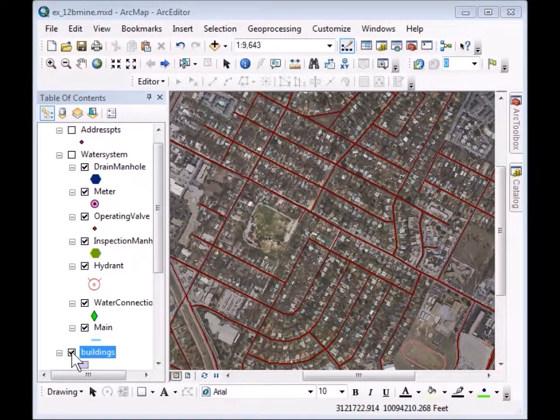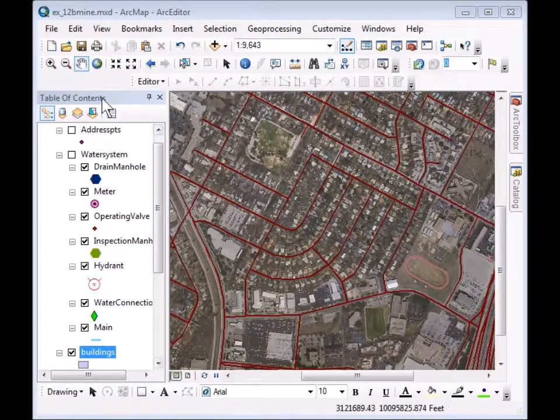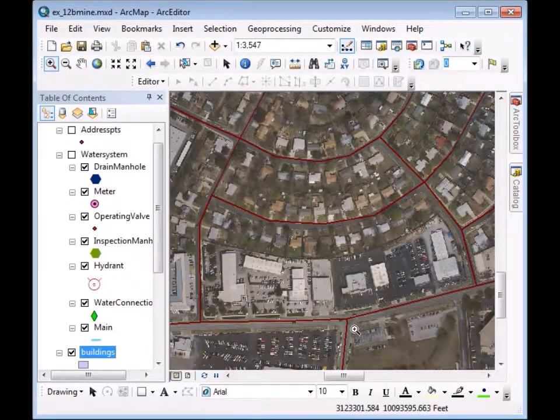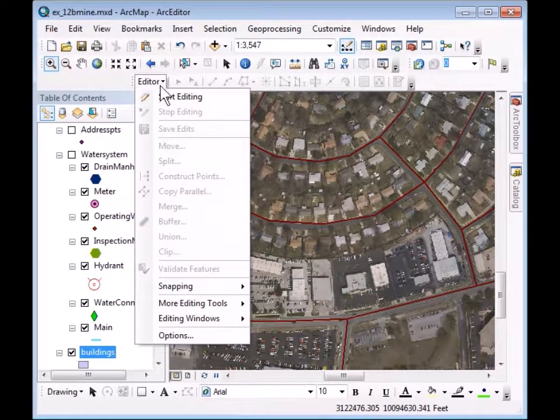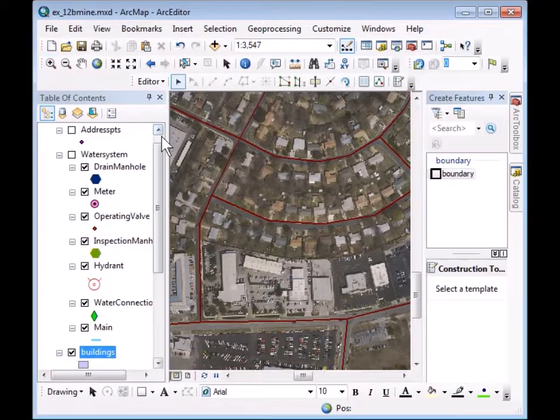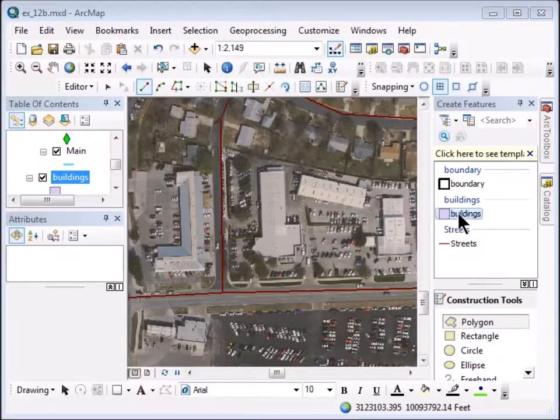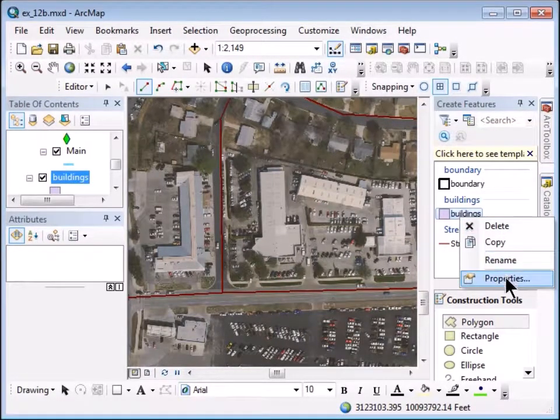The new feature class appears in the table of contents. Click on the Zoom In tool and zoom into this large block of buildings in the southern part of the study area. Choose Editor, Start Editing. Right-click the Buildings template in the Create Features window and choose Properties.